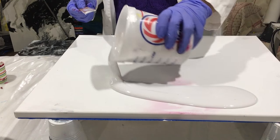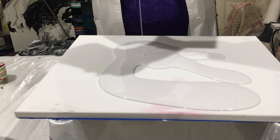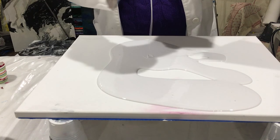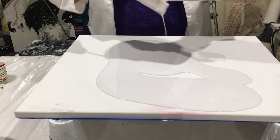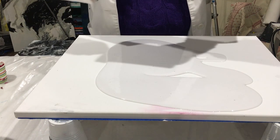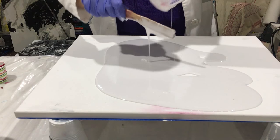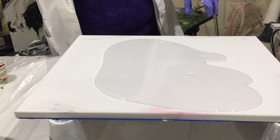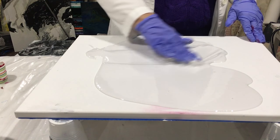Here go the white. I'll pour the white. It's a nice white from Stone Coat. It's a white tint, and it's a very nice white tint. I'm thinking of buying more from them because I've seen that they have some powder tints. So we'll see how that turns out today.